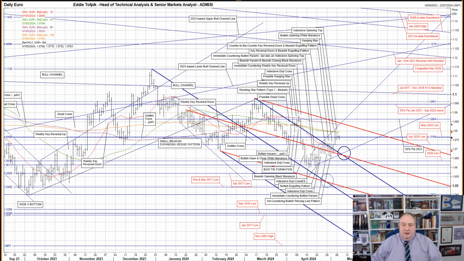Euro-dollar. An indecisive spinning top yesterday, either side of the May 2020 low at 107.66. Below we have the April 2020 low at 107.25 and the broken dark blue highlighted upper line, currently 106.81, of the late December 2023 to mid-March 2024 bearish Andrews pitchfork, with just underneath the bright red highlighted middle line, currently 106.73, of the bearish shift pitchfork for the same move as the bearish Andrews one.